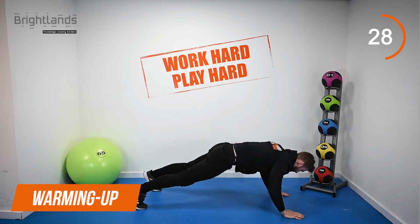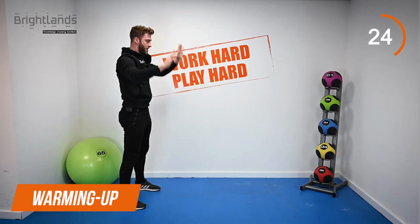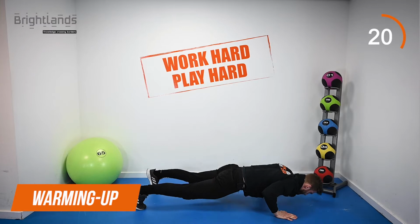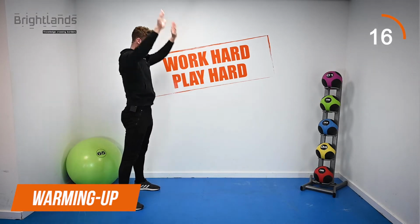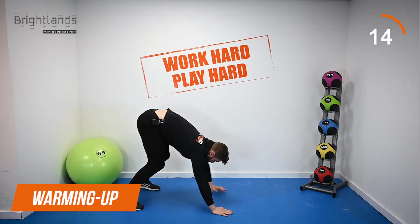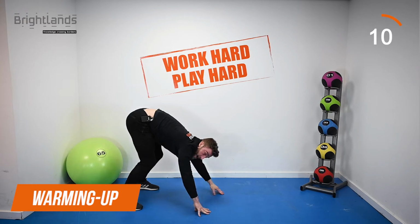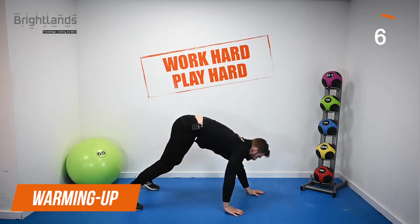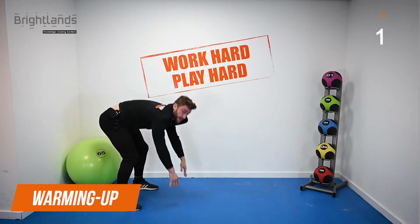I can feel it mostly in my hamstrings or the back side of my leg. Up, stretch and forward. You don't really have to do the push-up. It's up to you guys. Just gonna make our bodies warm. There we go. Couple more seconds, guys. Up and back and stretch.